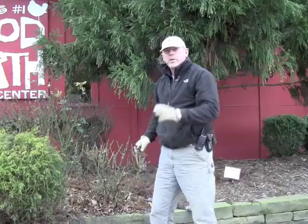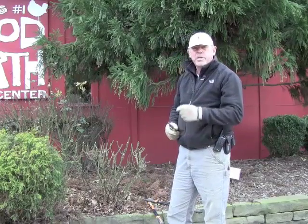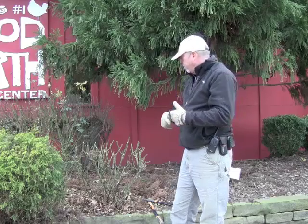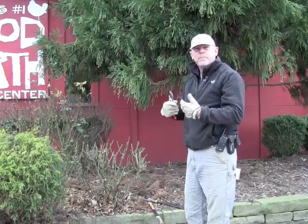Once you get it to this point, you're going to be able to see a lot more dead wood. You'll see a lot more dead ends. You'll be able to clean it up. The closer you get to the finished product, the more you're going to be able to fine tune it.